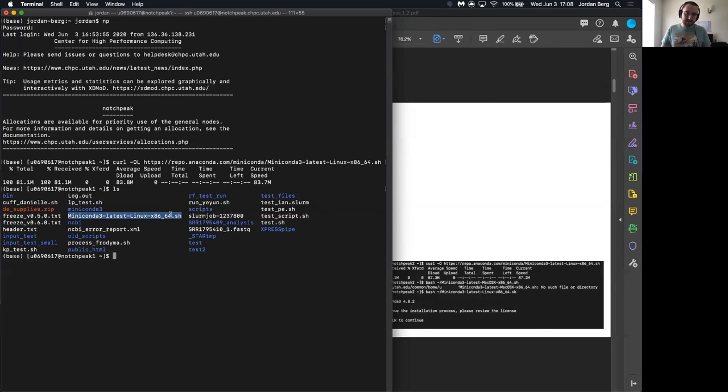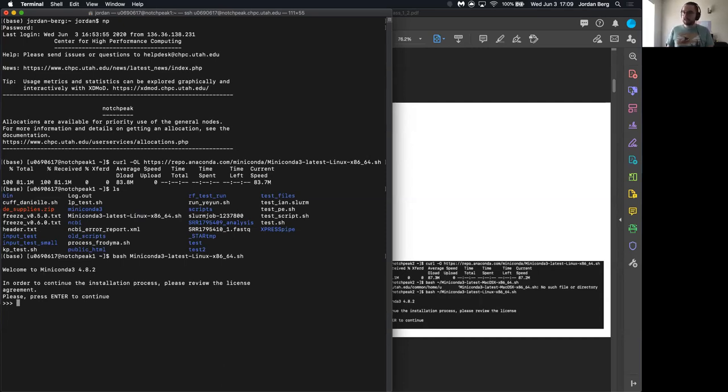So you notice that the file is ending in .sh. So this stands for shell script. We talked about last time, anything after the $ is a command within terminal. And the way you execute one of these scripts is you just type bash and then miniconda, and I'll just autocomplete. Bash is the command that says, I'm going to give you a shell script, run the shell script. So I'm going to hit enter.